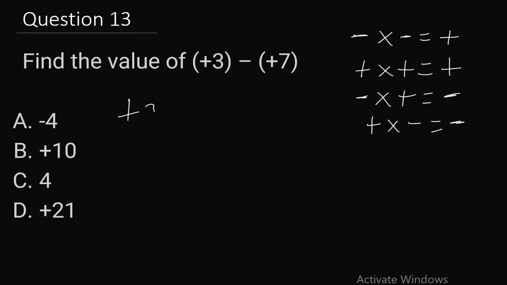For this question, plus 3 is on its own. But here we have minus, and a bracket means times. So minus times plus, the symbols are not the same, minus and plus, so you get minus. So you have plus 3 minus 7. Now in mathematics, whenever the symbols are not the same, you do subtraction and put the symbol of the bigger value. I have plus and I have minus, so I'll do subtraction. 7 minus 3 is 4. And put the symbol of the bigger digit. Since 7 is bigger than 3 and 7 has minus in front, I'll put minus. My answer will be minus 4. So the right answer is A.